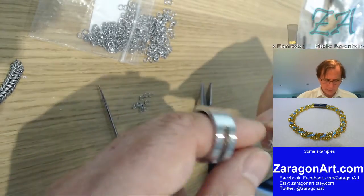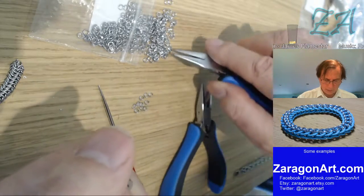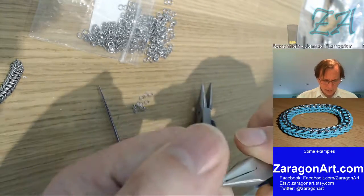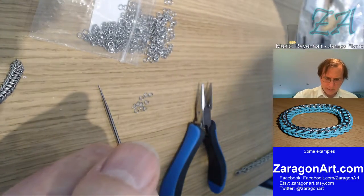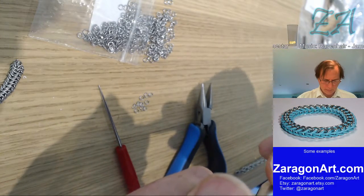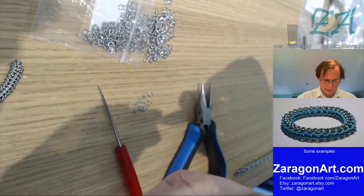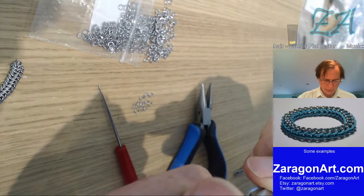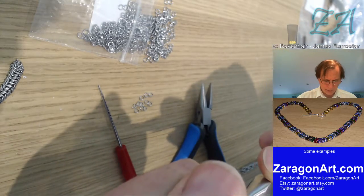But having said which, this is not anodized, therefore it's got no protection on it from being oxidized, which means it will go grey. And there's not a lot you can do to stop it. And if it does do that, you can't easily clean it either without tumbling it in a polish as well. Blimey, that ring is being awkward. There we go.